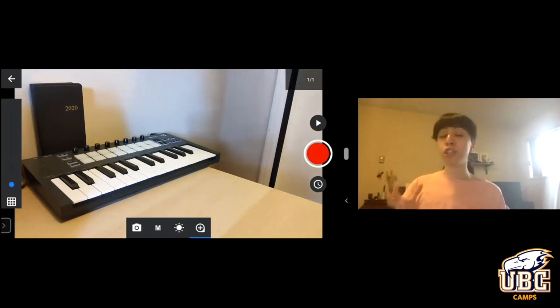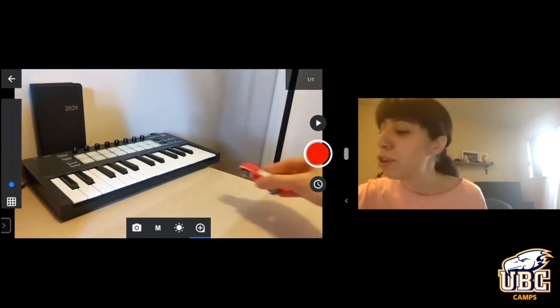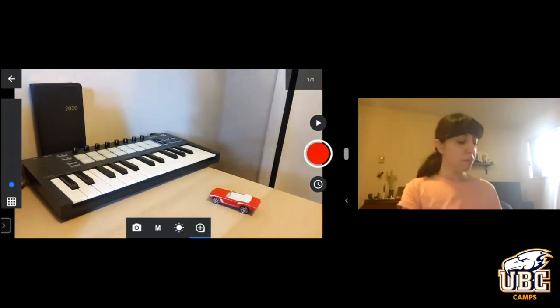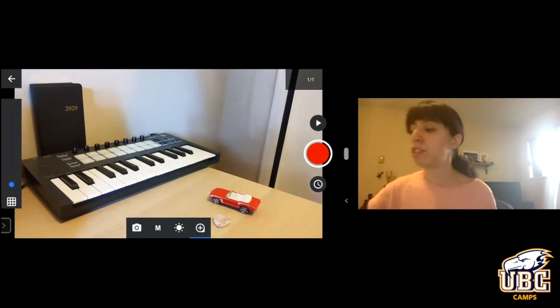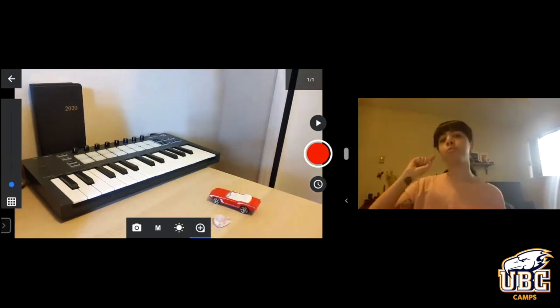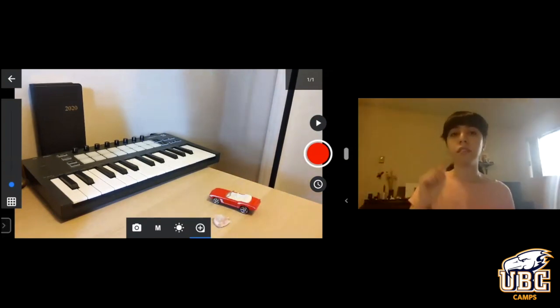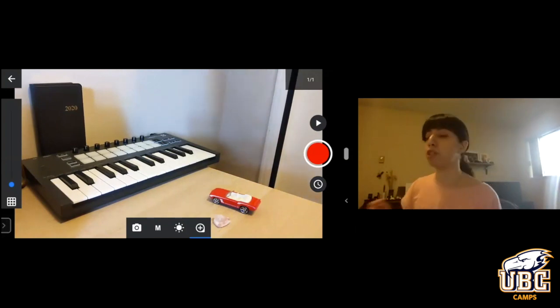So it's good because you have more control if it's not on a timer. You can just ask your parents to press the red button for you, or you can put your objects in front of your camera, and when you think you're ready, you can just press the red button and capture the very first image you want.